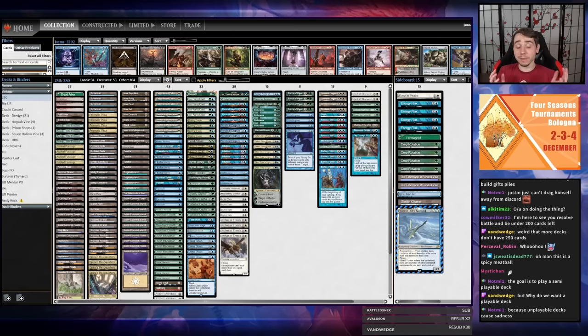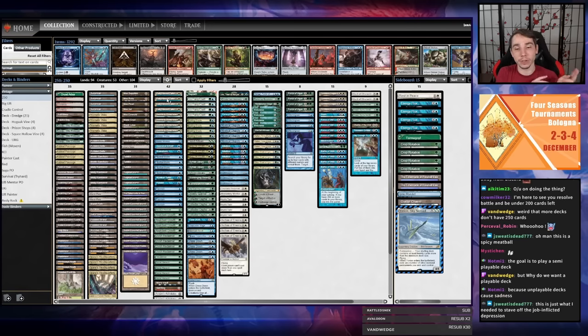And we actually did manage to put in a very large number of tutors. We have 4 Intuition, 4 Enlightened Tutor, 4 Idyllic Tutor, and 4 Gifts Ungiven, which is somewhat of a tutor. If you just count Idyllic Tutor, Intuition, and Enlightened Tutor, that's actually 12 out of 200, let's say 240 cards. Let's just say 240 cards, it's easier for the math. 12 out of 240 cards is actually a higher percentage of your deck than if you were to play 1 Vampiric and 1 Demonic in a 60-card Vintage deck. We actually have a higher tutor percentage than a normal Vintage deck, which is kind of cool.